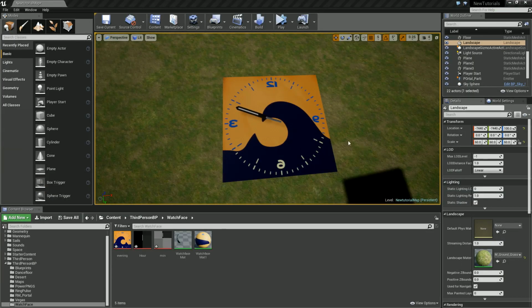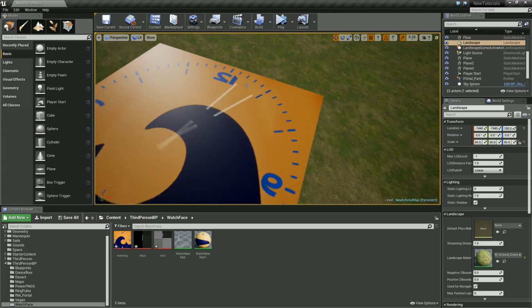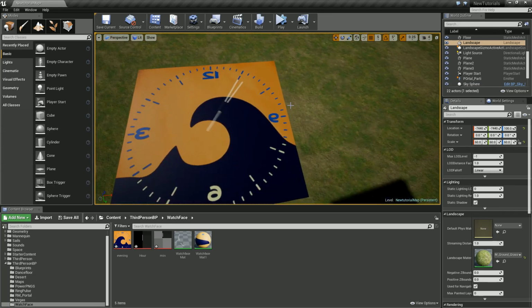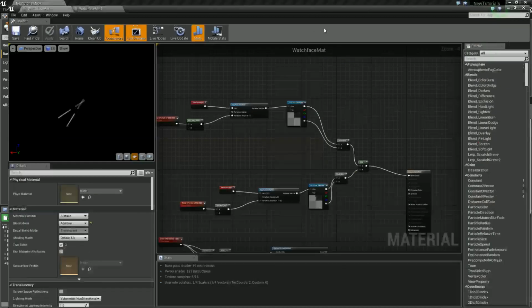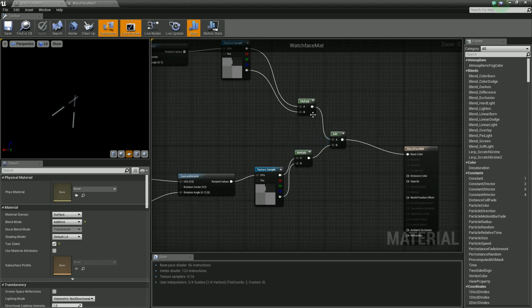And let's hit save. So obviously, because we've had to switch to additive, which on hindsight looks pretty awful, because we're trying to blend the blacks out of that.